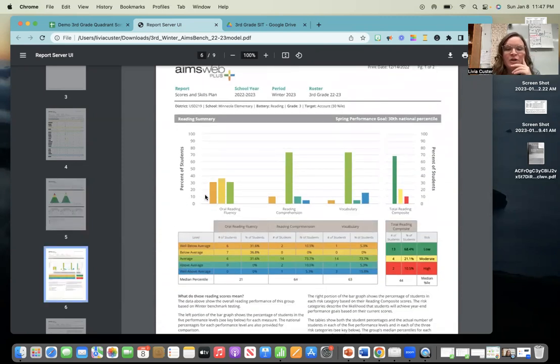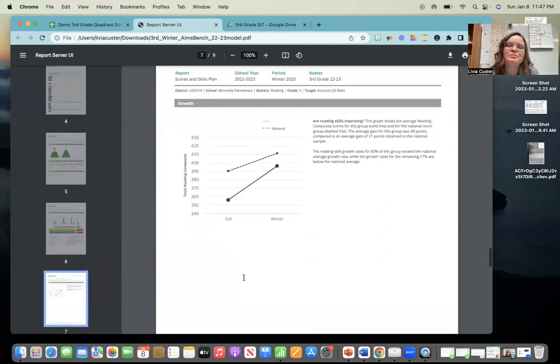Here's our skill report. She set her tier 1 goal for ORF, reading fluency. And when she saw this, she said, oh my gosh, I'm terrible at fluency. I said, no, you're not. It's a grade level thing. Second and third grades focus on fluency. That's what it's all about, learning to read and reading it right. So she's right where she needs to be as a grade level.